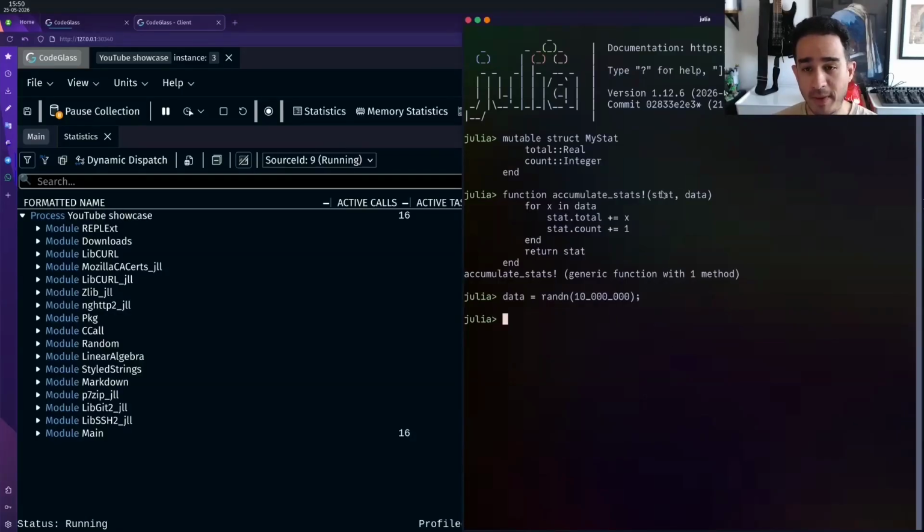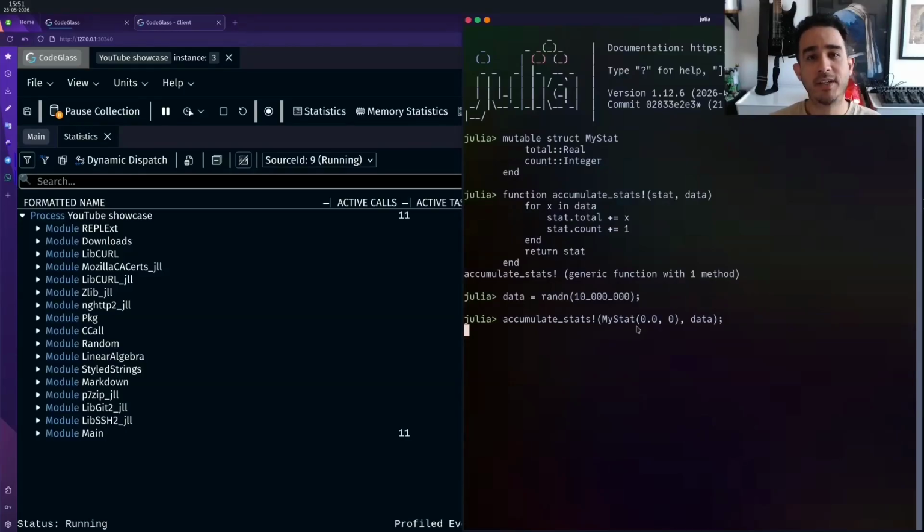Essentially counting how many data points I have in these accumulate stats, and then summing over all of these statistics values in this stat total. So accumulate stats will just loop over all the data, save the sum of the data, and count as they go. So first of all, let's just call accumulate stats and see what happens. In the meantime, you can already start guessing what is the issue. I'm going to create my stat here. So start with a 0 and then the data.